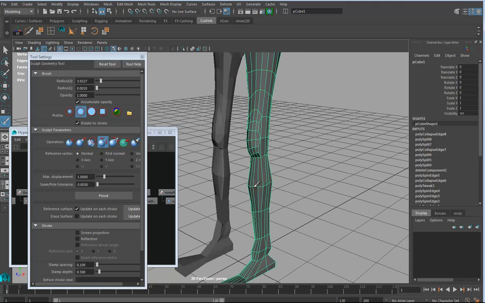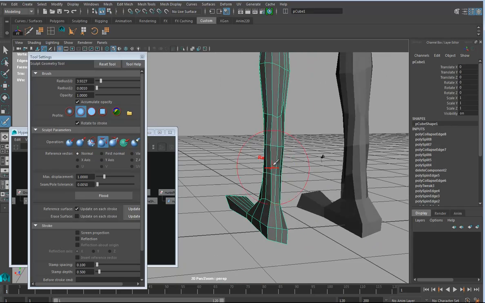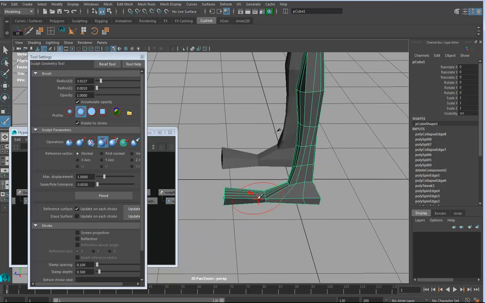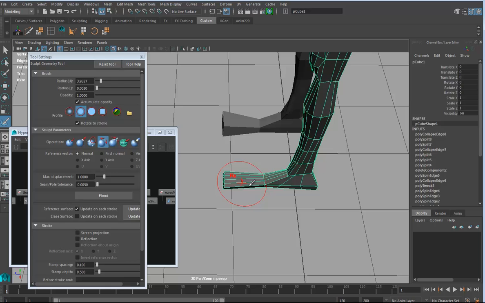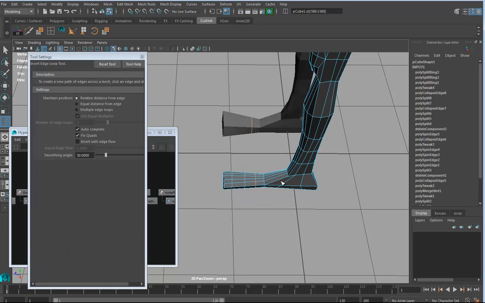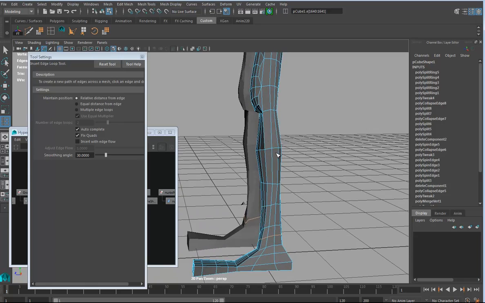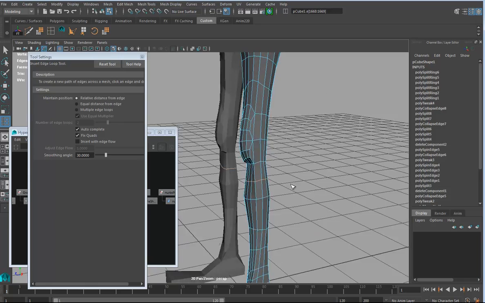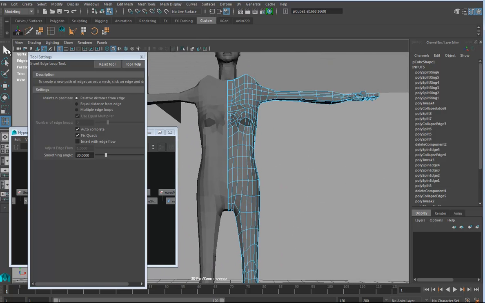Really, everything's just too square. It's really hard to model with smooth on all the time, I find. I'm not a smooth guy. I kind of put it on, I'll turn it off. Right in here we need more edge loops across this way. So maybe I'll get the insert edge loop tool. Pop a loop, pop a loop, pop a loop. And there we go, and maybe there. Some of these things need to be cleaned up here. But what else am I going to do?